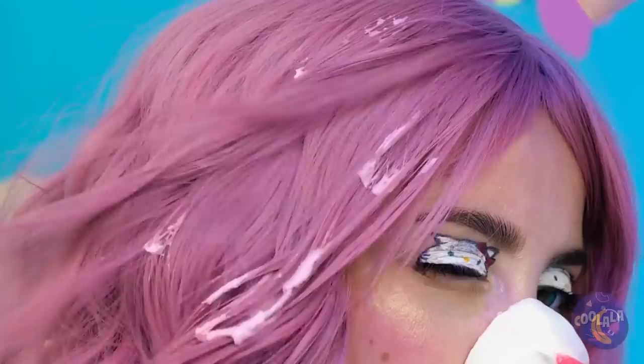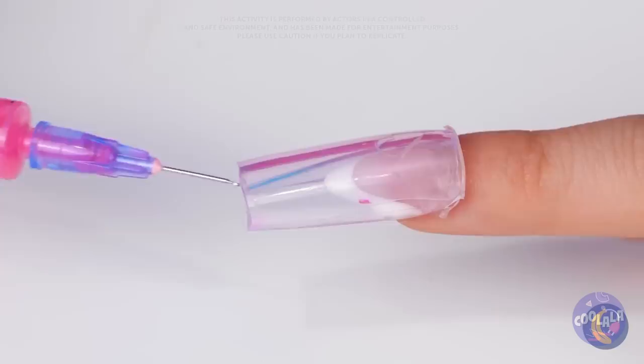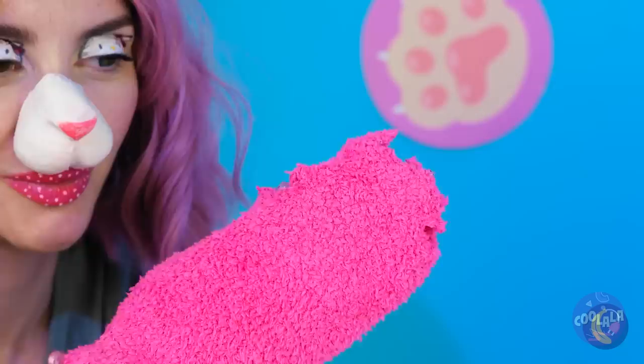But what's a cat without retractable nails? Just add a straw on each nail. Now take some soda and inject it into your fake nail. It's like a lava lamp right at your fingertips. Cool. Make that 10. Aiming for 20? No, wait! This sock can be a fluffy fingerless glove.